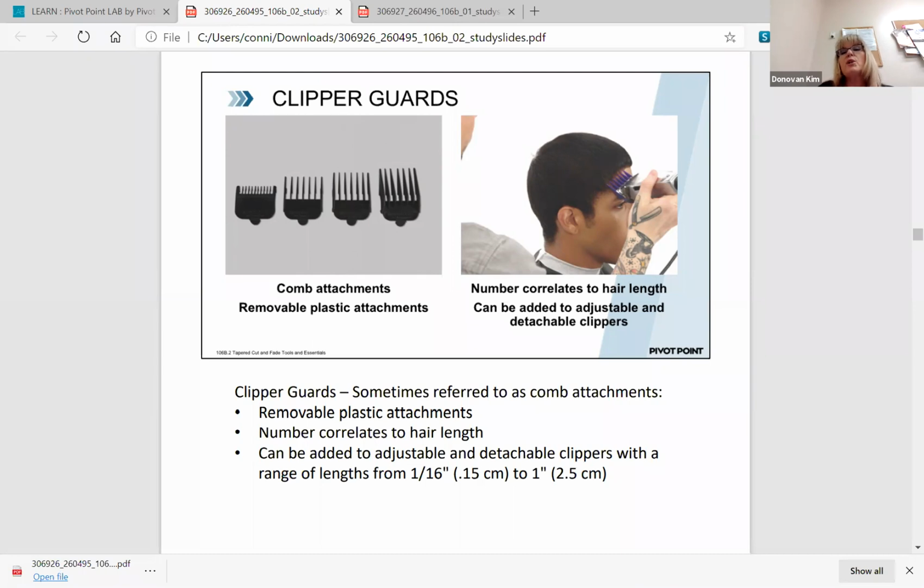So you should probably know that, because if you have to sit there and look for the number when somebody asks you how long a number 2 is, you can't just say, oh, a number 2 is 1/4 of an inch. You need to memorize that. If someone asks how long a number 4 is, you should be able to say a number 4 is 1/2 an inch. I'm not even going to say that you should memorize that. I'm going to say memorize that. You need to know that. If you have to go through every single clipper guard just to tell your client which number it is, you should know that.